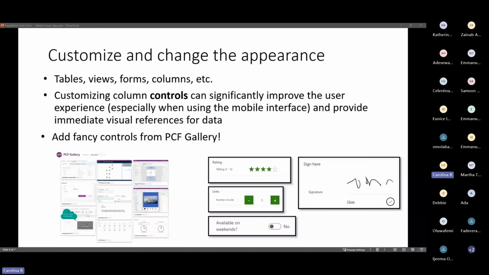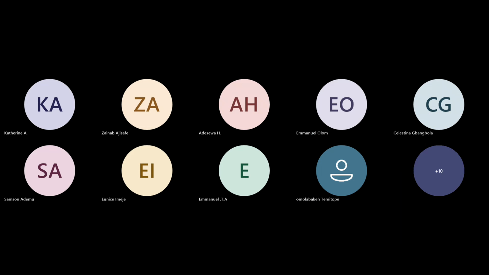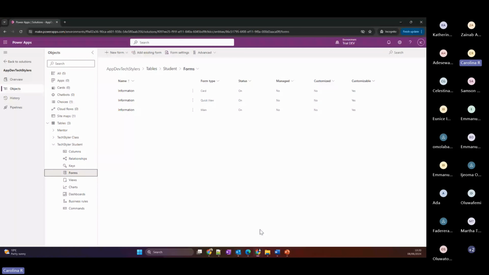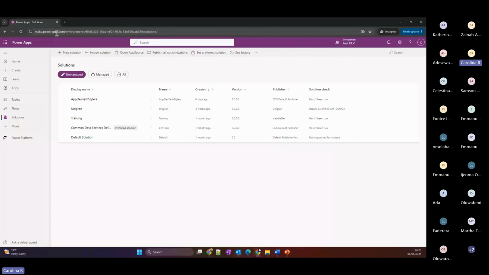Okay, it's frozen. Okay, let me share again. Sorry. Okay, can you see now the solution, the Power Apps environment? Yes. Okay, perfect. Thank you for letting me know, Marta. So apologies. We'll start again.